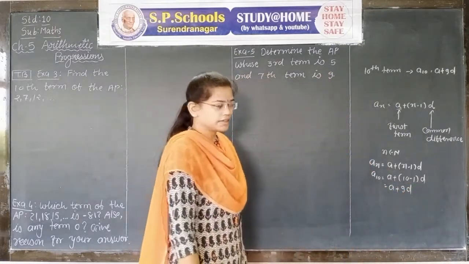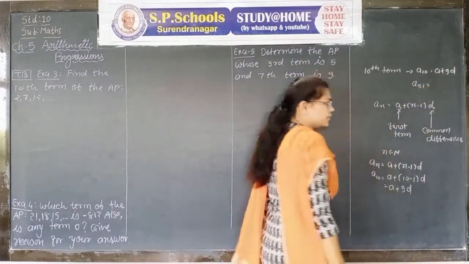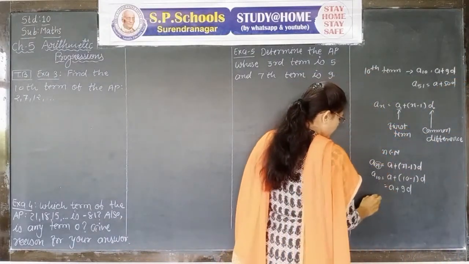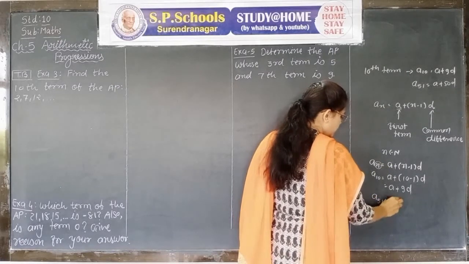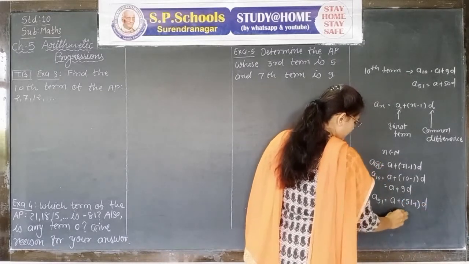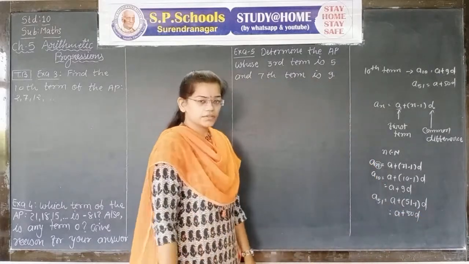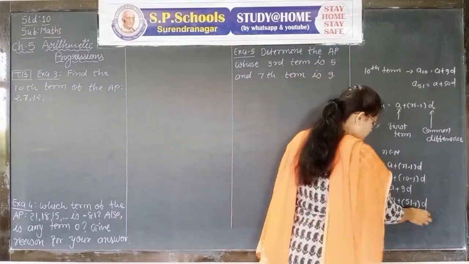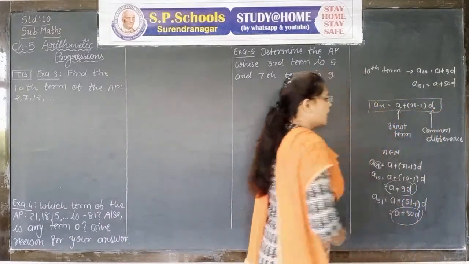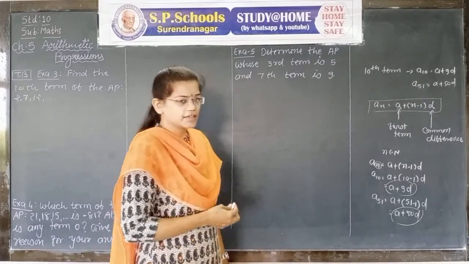In the same way we find other terms. Suppose we need to find the 51st term, a51. Then a51 equals a plus 50d. Instead of n we substitute 51: a51 equals a plus 51 minus 1 into d, where 51 minus 1 is 50d. Whenever we need to find the terms, we use this simple form of a and d, not substituting into the formula an equals a plus n minus 1 into d each and every time.